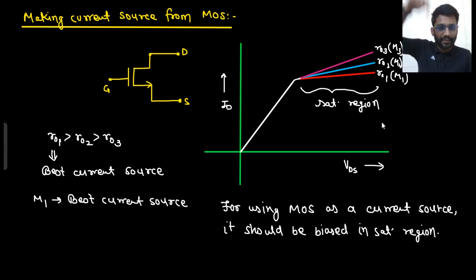So if we are making a current source, you can use a MOS. So this is what we are going to write. What is this VN? VN is a node, and this is a ground. So you are making a current source using MOS. Between VN and ground, we need a current source, so I will use a MOSFET.